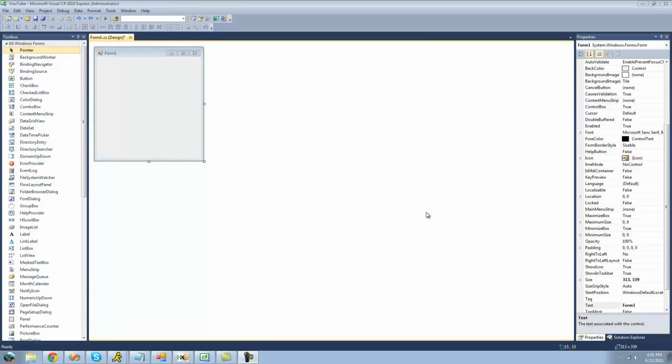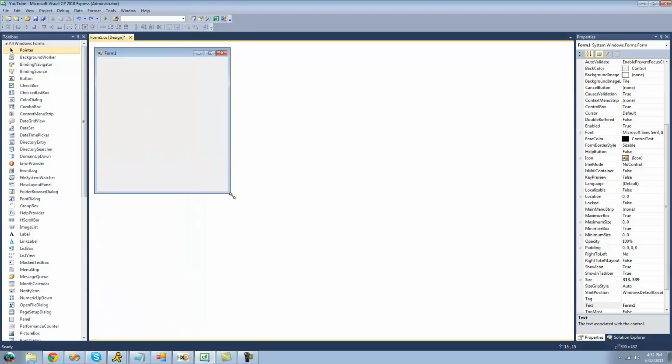And in this tutorial, I'm going to show you how to change properties of your form and controls. So first, let's just change the size of our form. If we don't like the size of it, or we want to make it bigger or smaller, all you have to do is click on your form and see these little boxes right out here. You're just going to hover your mouse over one of them and then click and drag, and you can make your form any size you would like. I'm going to make it about that size, because that looks appropriate.